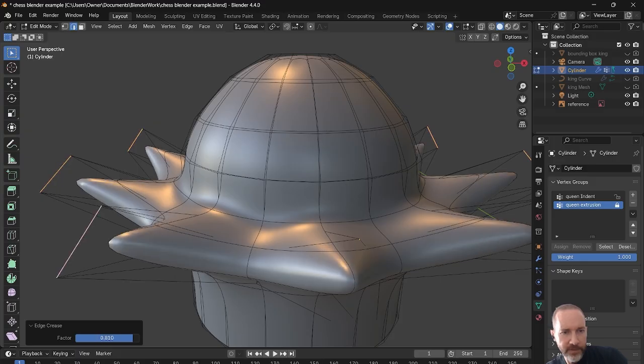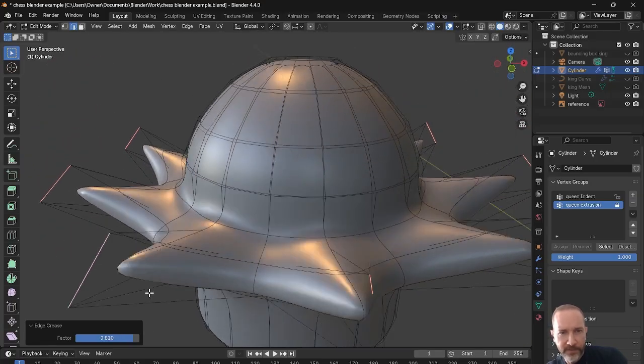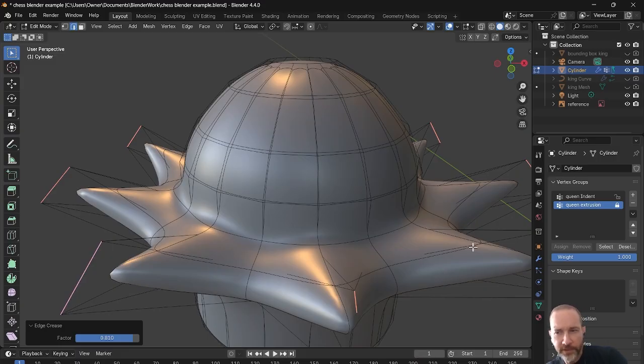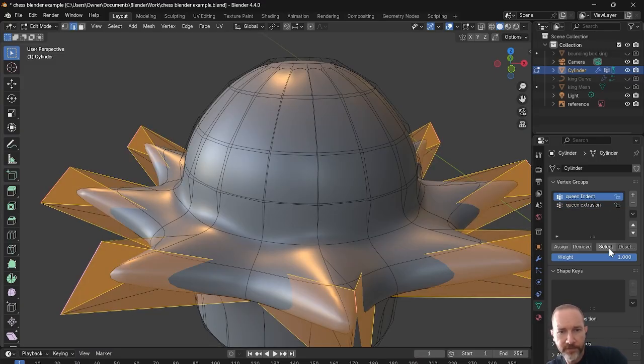And then here you can see we can sharpen up the way that the subdivision surface modifier works with that part of the mesh. So I don't want to crank it the whole way, just partially, as a way to make that sharper, and I can do the same thing to the other side. Select it.